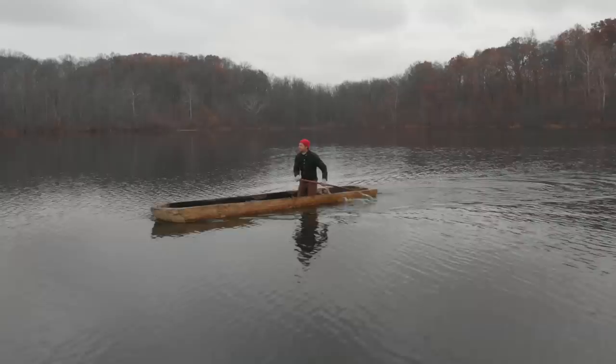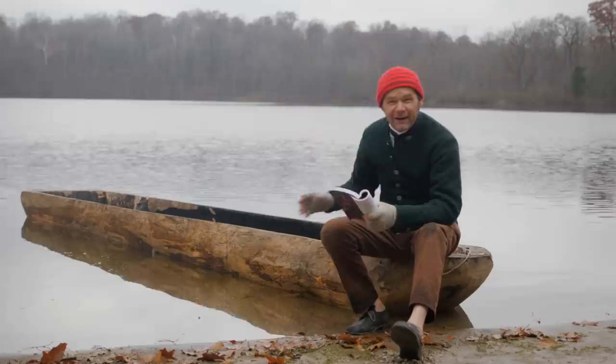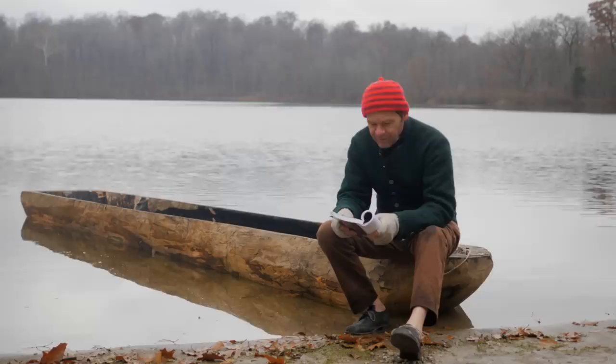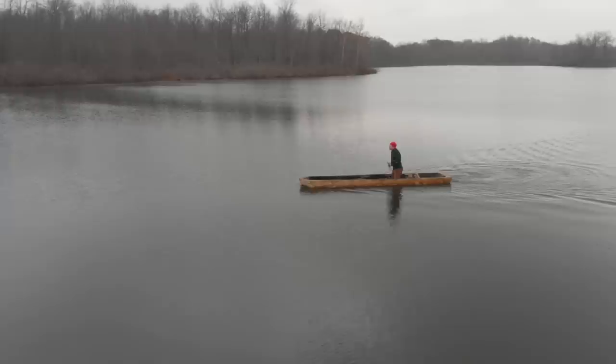I thought the perfect way to end this journey is with a reading out of Cresswell's journal, something that inspired me to make this canoe in the first place. Friday, April 14th, 1775, this morning Rice and another man began to cut down a tree to make a canoe and have left it entirely to his management. Two weeks later, Thursday, April 27th, 1775, we got our canoes finished and our provisions collected together. We intend to set out tomorrow.